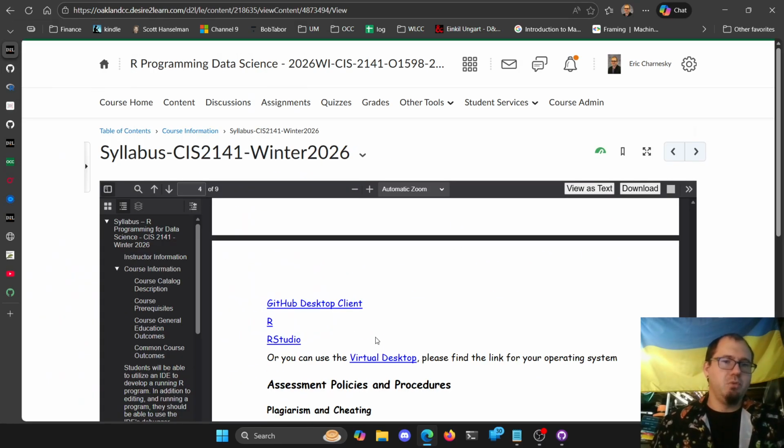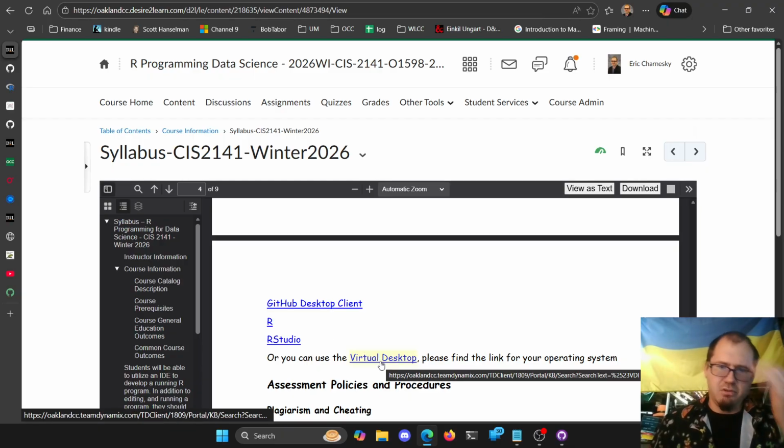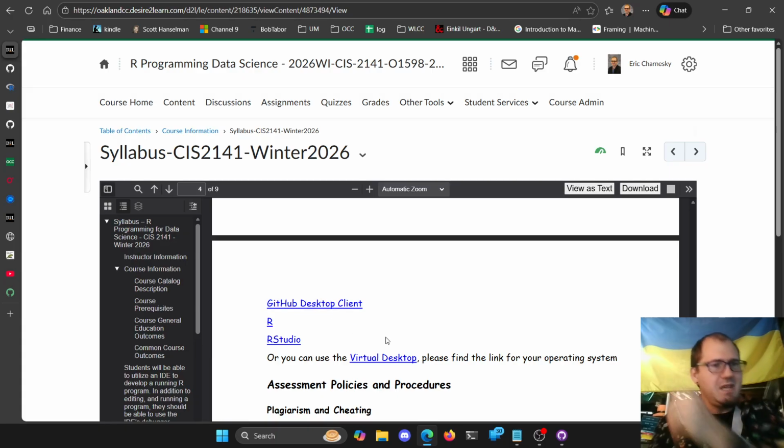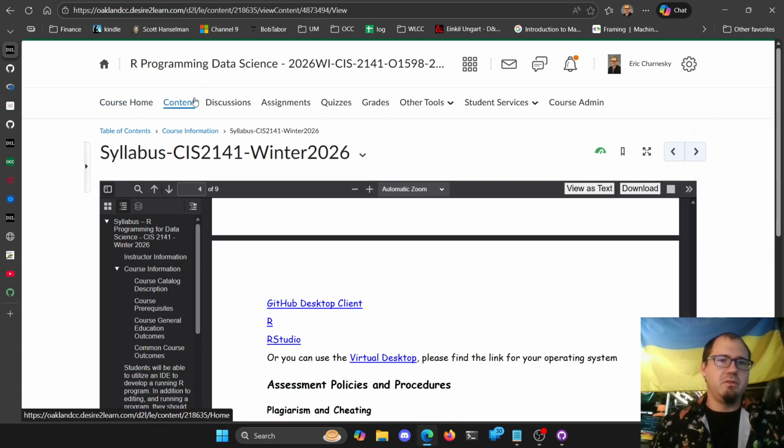Okay, so it'll get you the tools that you need for the class, or you can, again, use the virtual desktop if you want, whatever method you prefer. Usually it's easier locally, and on the virtual desktop, it doesn't keep your files around, so you have to do a couple extra steps every time to keep your files. But that's getting the tools installed for you. And then we're going to jump into the first lab here.